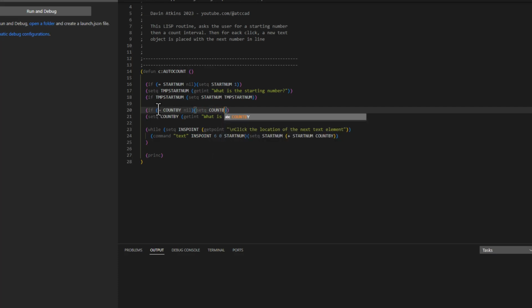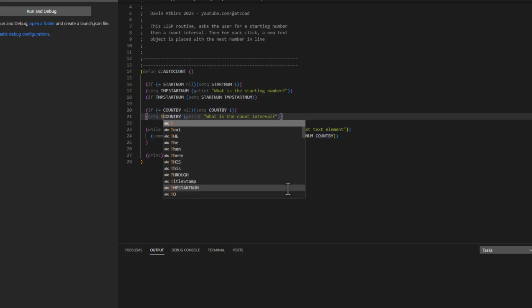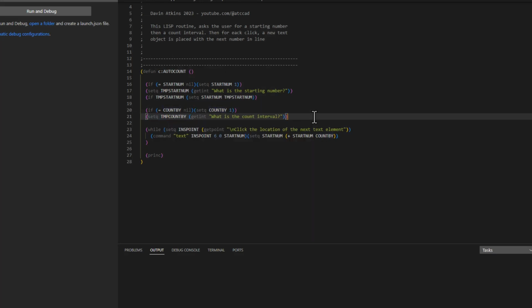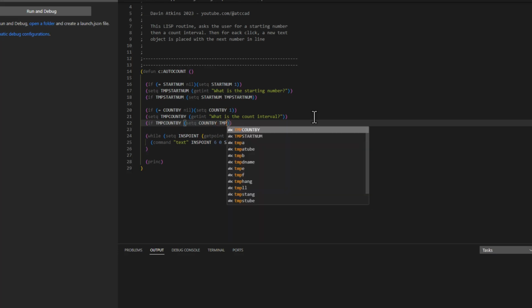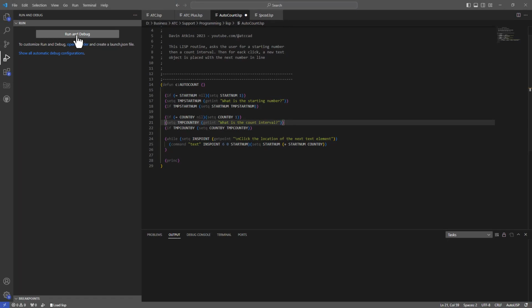Count by is going to be 1. That's the default. I'm going to add a temporary value to this. If the temporary value exists, then I'm going to set my actual count by to the temporary count by value. Once again, just going to test it.